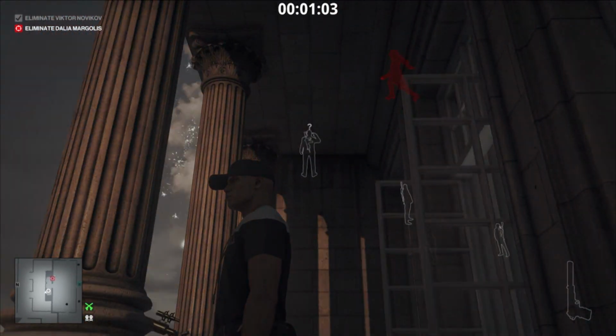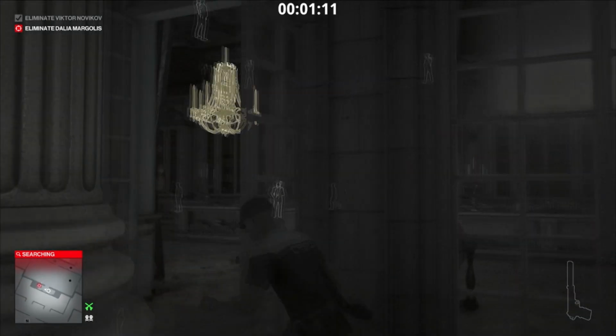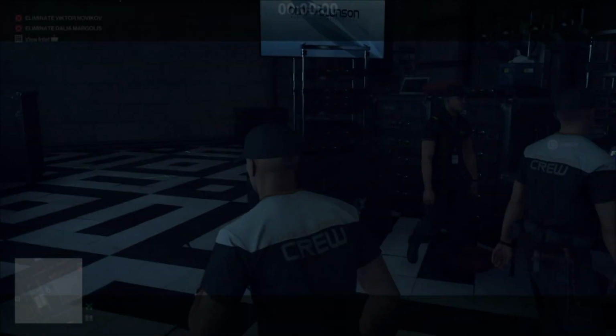Pretty awesome strat, definitely viable for a number of spins. You'd be surprised how often this one comes up, so practice this one for sure. The last thing we have for Paris is the ceiling shot for Victor.